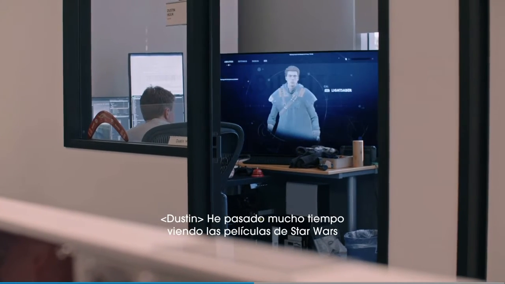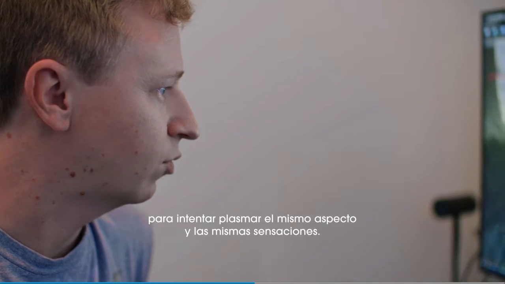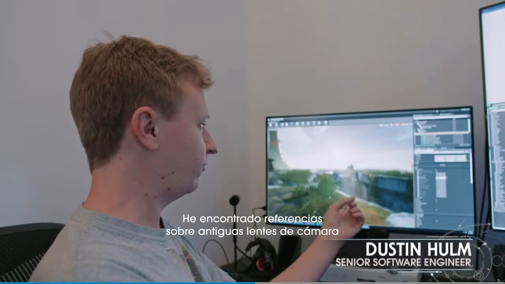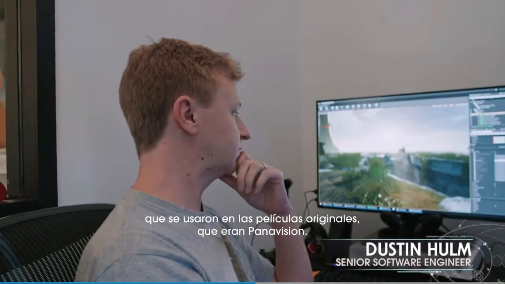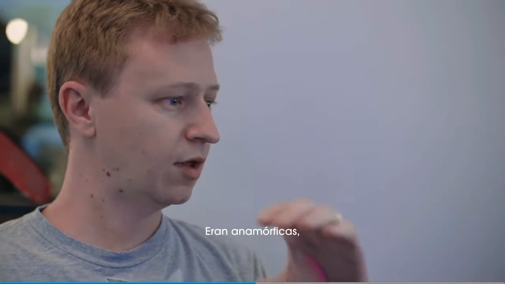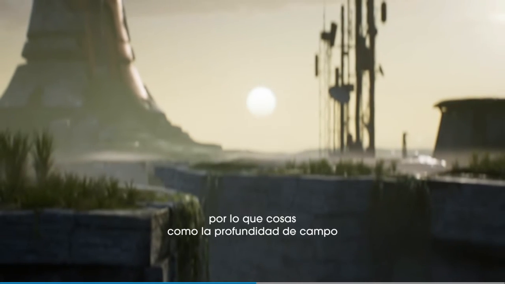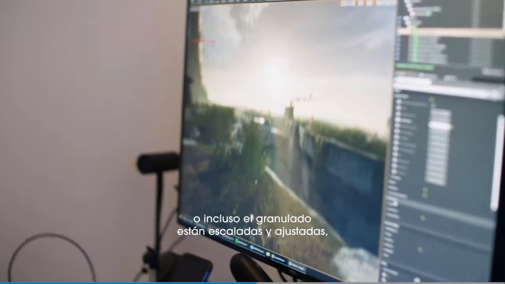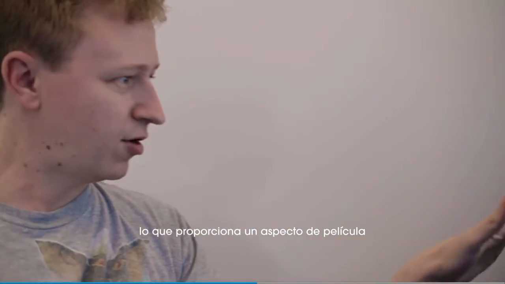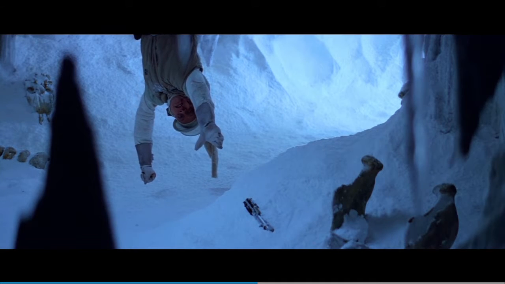I spend a lot of time looking at the Star Wars films, trying to get the kind of look and feel of what Star Wars looks like. I found some references from the old camera lenses that were used in those original Star Wars films, which were Panavision, so they were anamorphic. All the things like the depth of field, even down to our film grain, everything gets that scaling and stretching, which gives it that kind of filmic look, and really makes it just a little bit closer to the films.